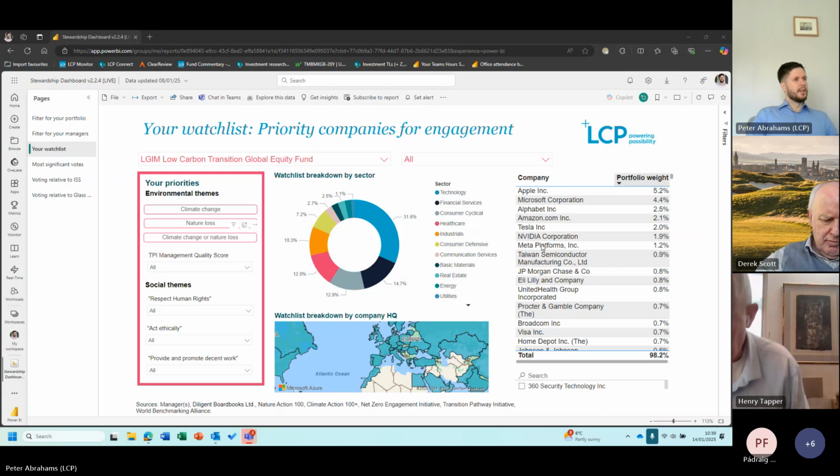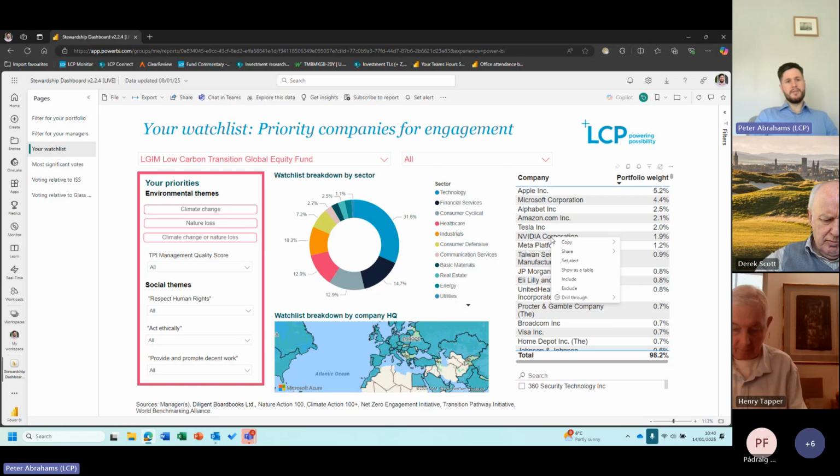All right. So with the client that I presented this demo to, I thought what would be interesting for them is really to look at companies that are in both portfolios. So something that is in the Elgin Low Carbon Transition Fund, which covers every company in the global index, and then also a company that was held by Lazard, the active manager, as well. So one stock example was Nvidia, which is the one that I talked through with that client.